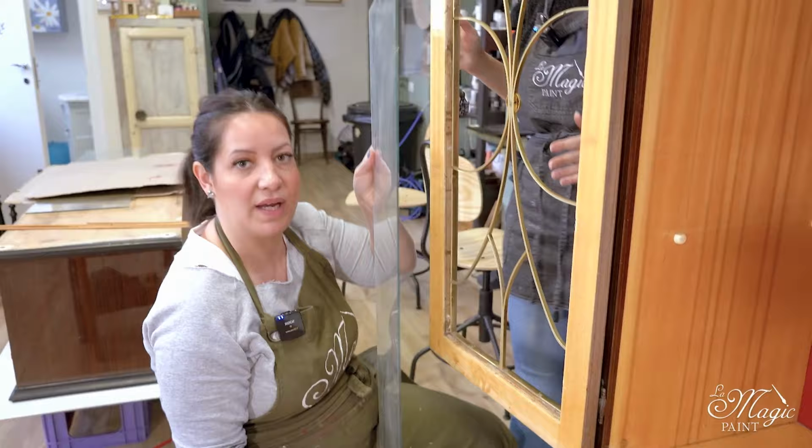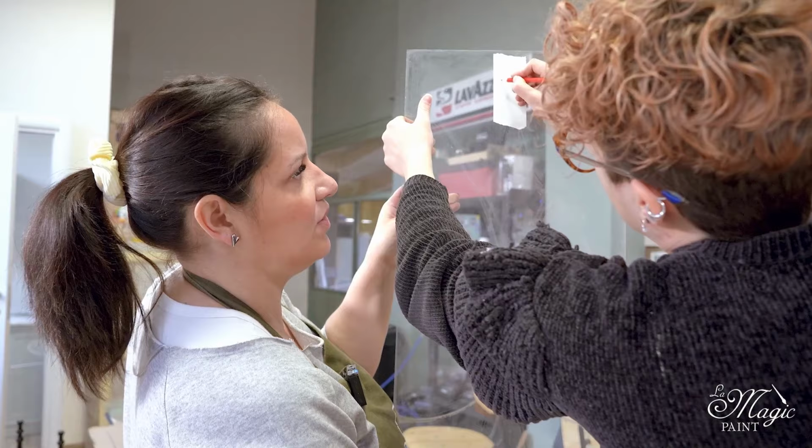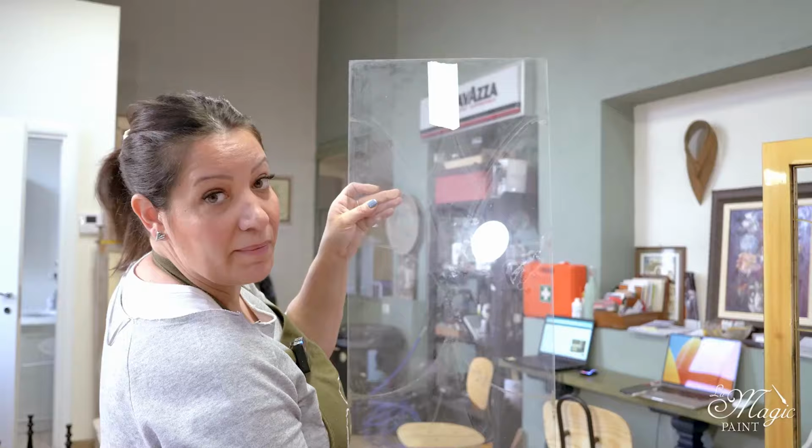We put it away, however, writing down how it should be placed. So which is the inner side of this glass and the left and right side, so that we don't flip them, because these doors are very delicate and almost custom made. Emma is writing that this is the inside, and she is writing bottom and top side. Let's set it aside, remove the other two glasses as well, and then proceed.